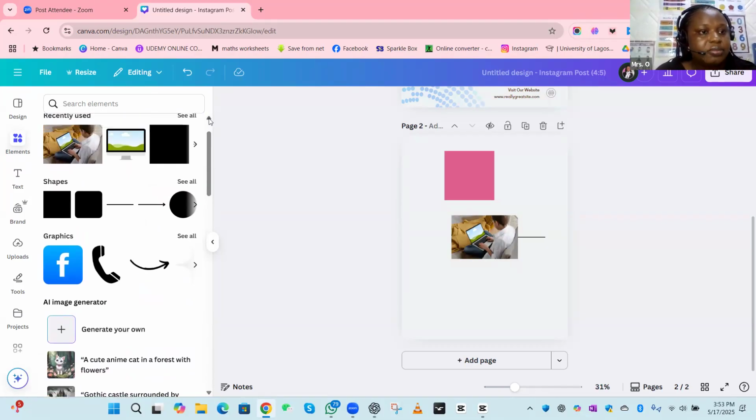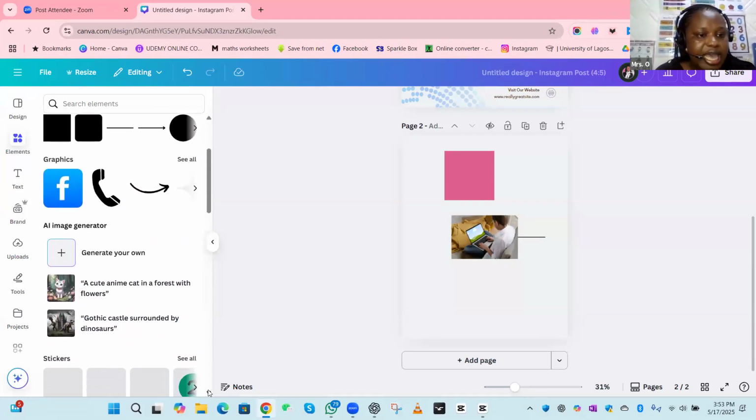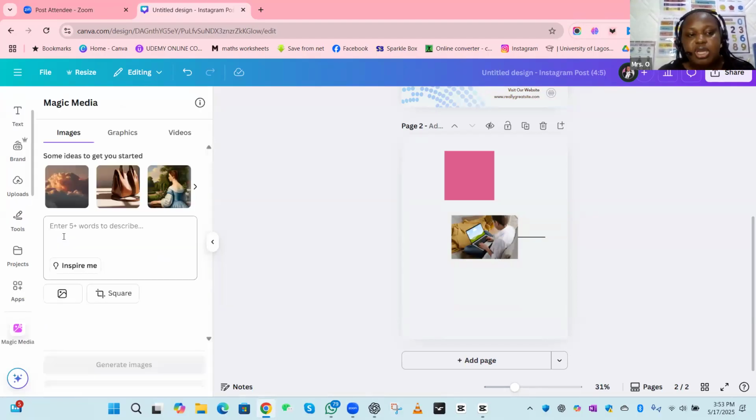Now under that, after your recently used, you see your shapes, you see your graphics, you'll see the AI image generator. How this works is you can create any image you want. You can just give it a prompt and say, create an image for me.